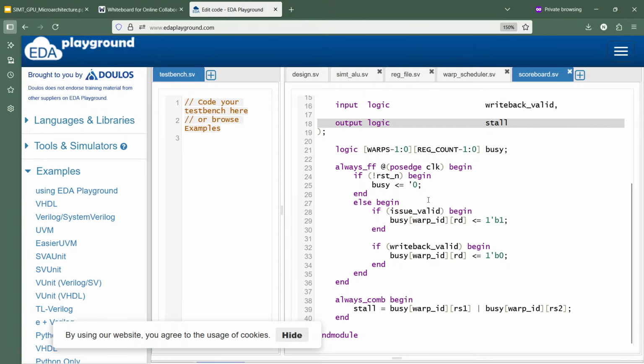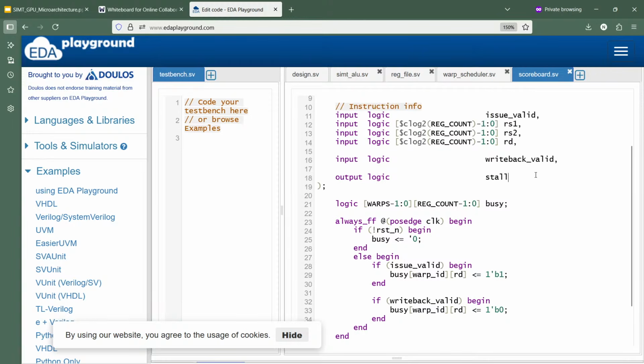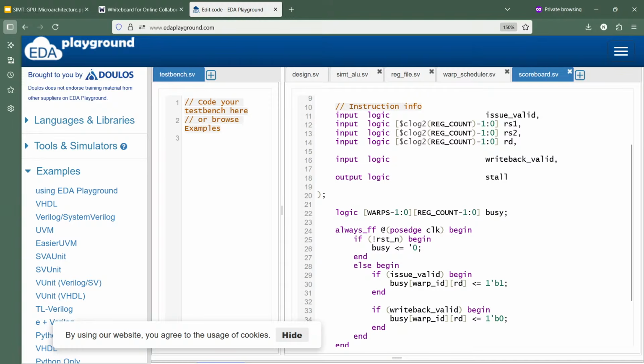In this case, I guess there is missing logic as well, which is the warp ready. Okay, so let me put that in as well. So it requires the output logic, and that would be equal to warps, so this is capital WARPS minus 1 down to 0, and this is the warp ready signal.